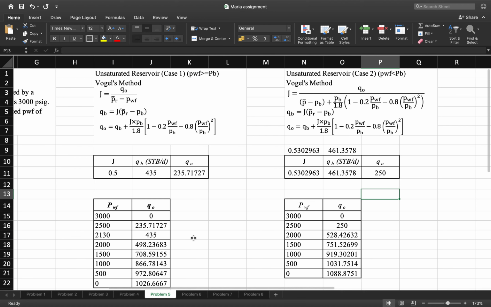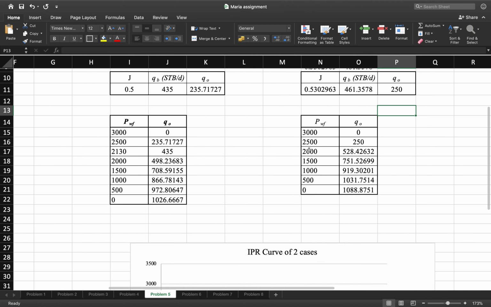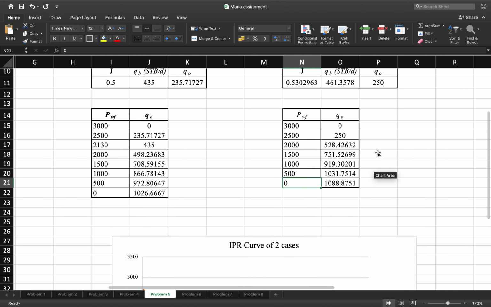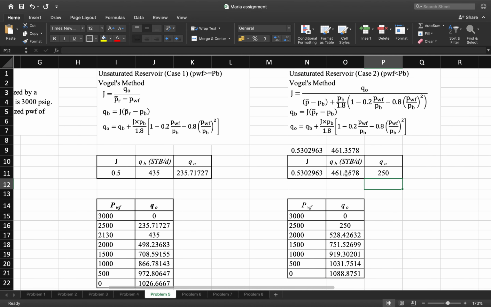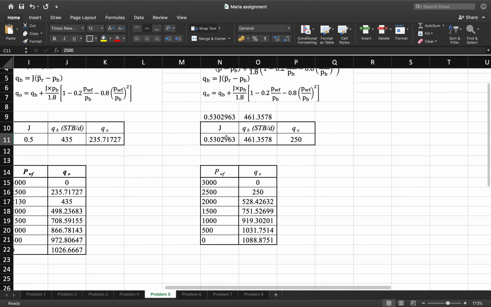So we have the different case. When you do the same thing, you also have a survey, 3000 to 0 here. So when it goes downward, it also increases. I also have 2200, 2000 and 500. I will have the same J and the same QB, the flow rate at B. I will change the bottom hole pressure with the same J and the same QB, and we have the Q0 change.